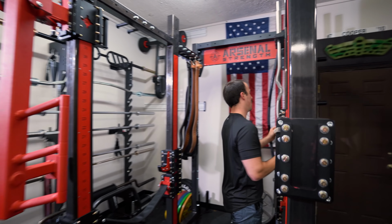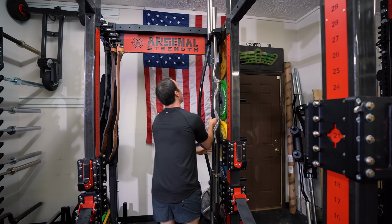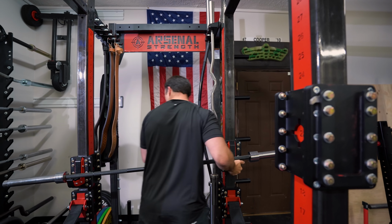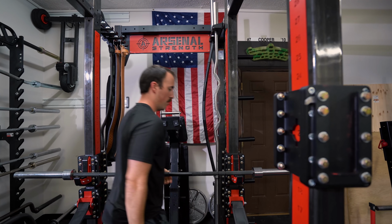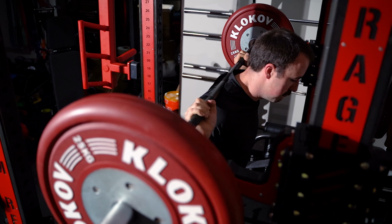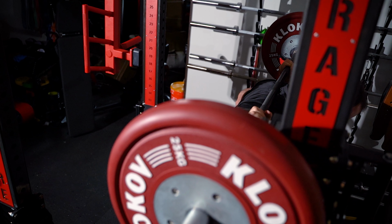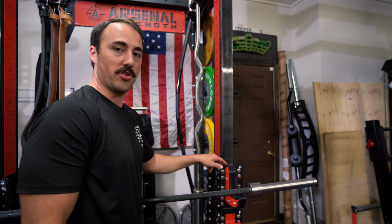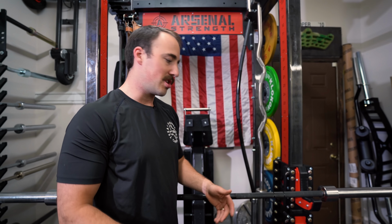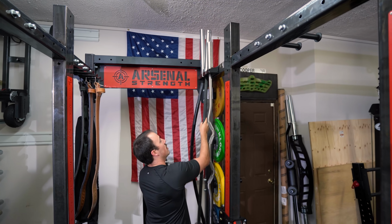When you put a bar on, because of the width, this is a pretty large device. So when you've got a barbell on there, there's chances that you could hit the back of this, more likely because it's a wider width than on most squat racks, because the J cups don't take up as much space. So this is really probably about 4.5, 4 inches or so of space being taken up here. So it extends a little bit beyond the upright. So there's advantages and disadvantages to it. I really like the design. I think it's very smart. I think it works really well, but just have to be aware.